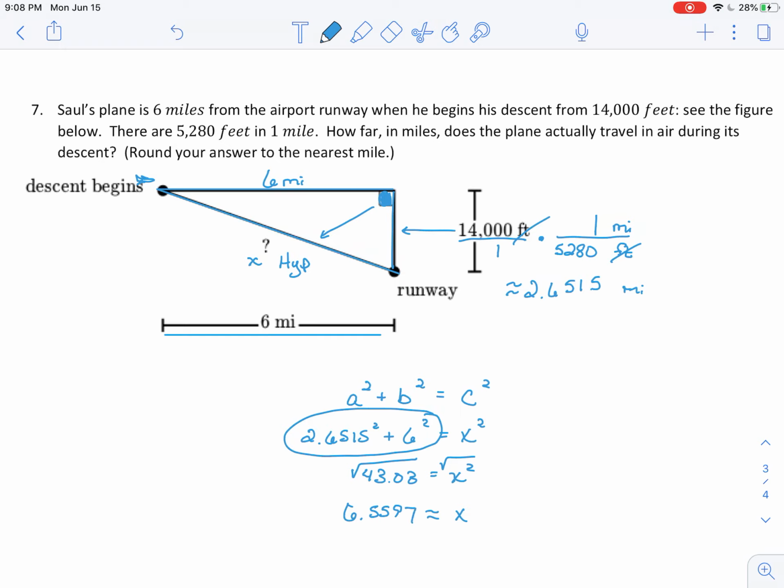Okay, so this is what my calculator just gave me. And it says to the nearest mile. So this is like when I asked you earlier, is it closer to 6 or 7? This one's a little weirder, but think about if you had money. If you had $6.50 some odd cents, would you say it's closer to $6 or $7? This one is closer to 7. The 5 makes you round up. So we're going to say that's our final answer, about 7 miles to get to the runway.